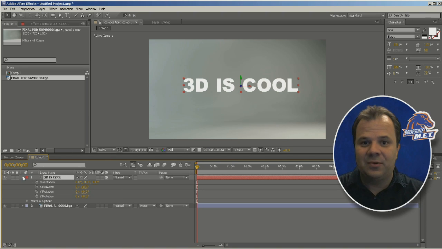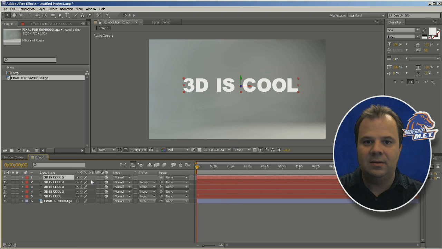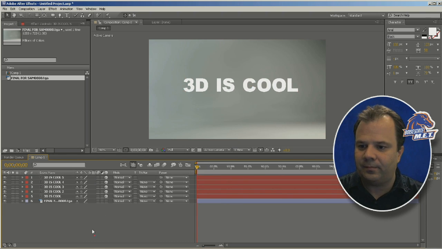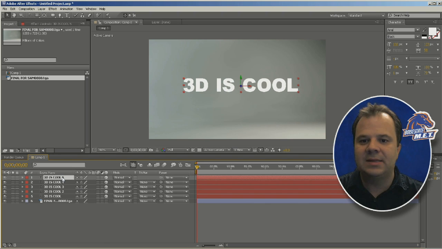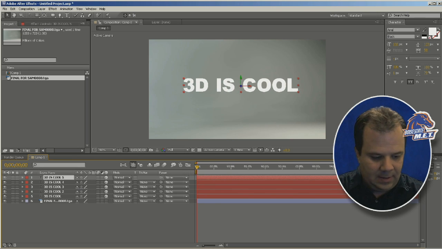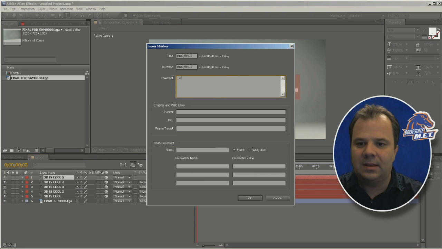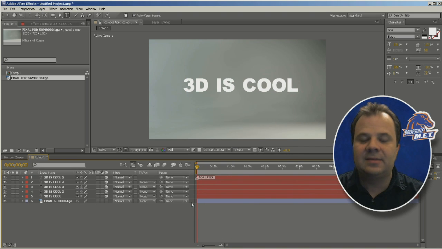Now we're going to do some kind of cool work here. We're going to duplicate this layer 4 times. Control D is a great way to duplicate. So we hit Control D: 1, 2, 3, 4. It's important that this very top one is the top layer, so it's actually on top. We press the little star button and make sure that's the top layer. That's important because that's the one we're going to animate and pick everything to.